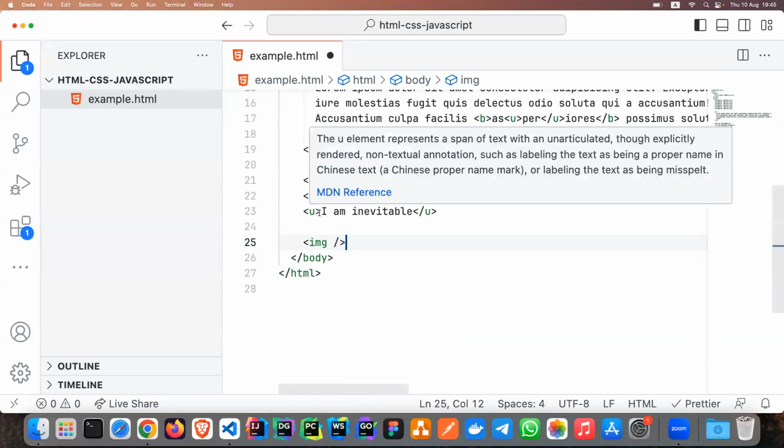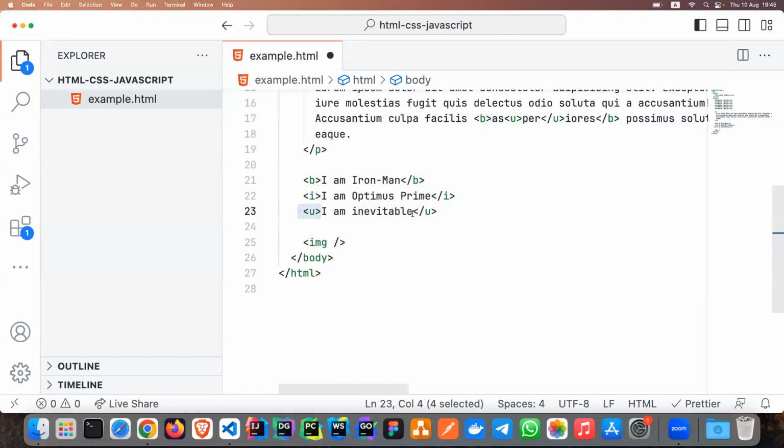Self-closing means that, for example, this tag opens and then closes, but self-closing tags close themselves. They don't have closing tags. You can write it like this, but I don't think there will be an error here, but it's not valid. The browser will try to fix it for you. The correct way to write the image element is this.